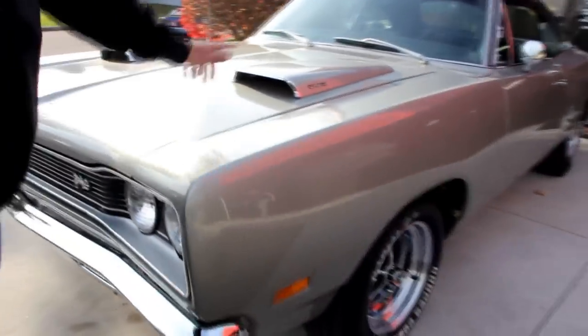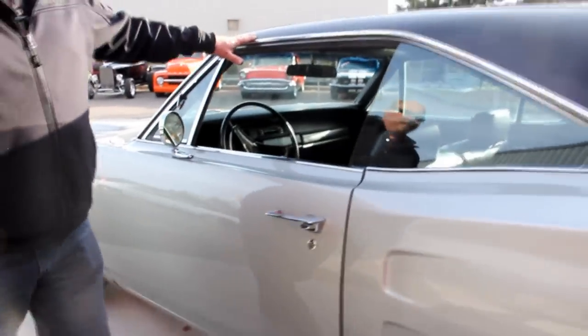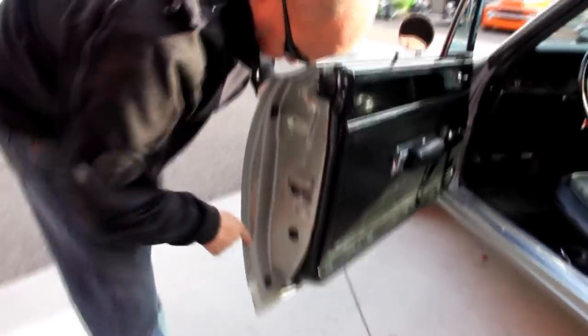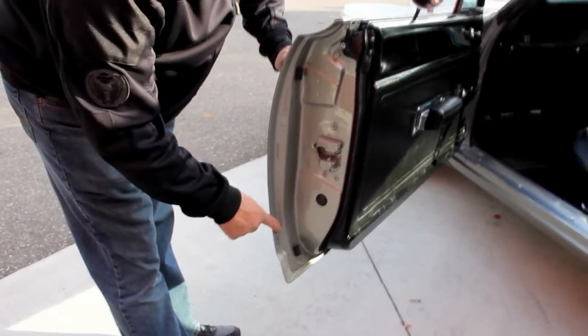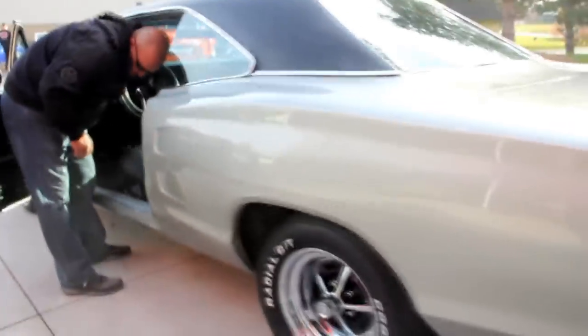The gap on the hood is nice and straight, the doors fit to the fender real nice, they fit up to the cowl nicely, all the trim looks good, and there's a good-looking vinyl top. Good-looking door handles. Look at those door lips — that's where the skin is taken and folded over to the door frame. It's always the first place I look. If this looks good, 90% of the time the whole car looks awesome.